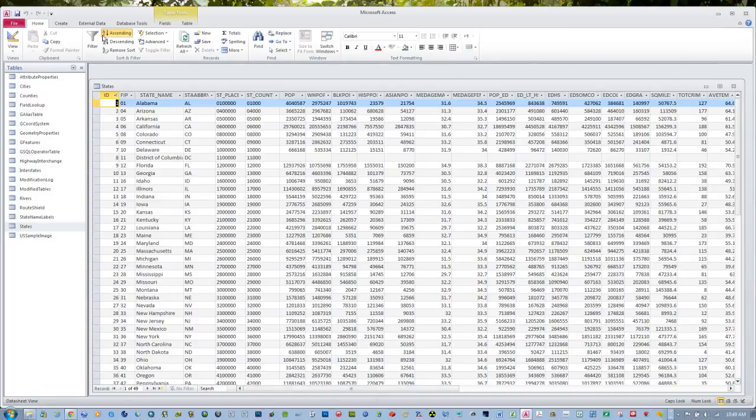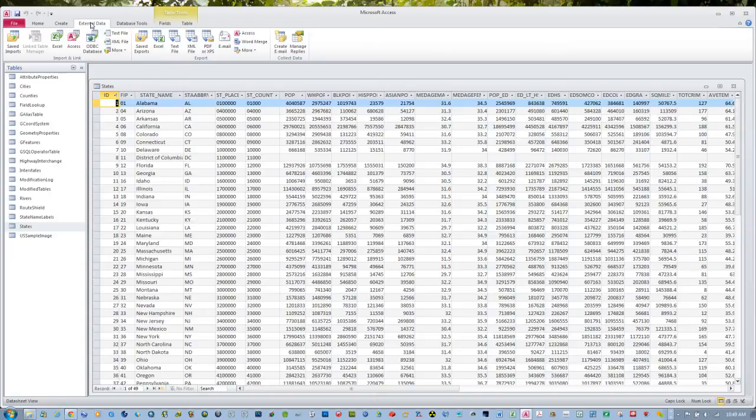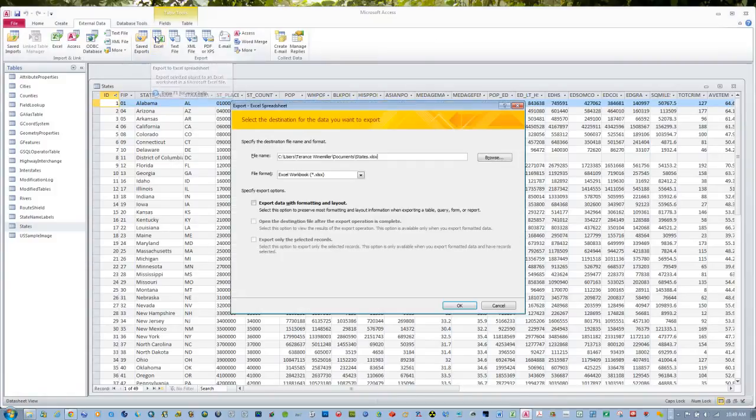in US sample. I'm going to roll across to the External Data tab, and you'll notice I have import and link, so you can import some data, or export, and I have an Excel. I'm going to left click on the Excel, and it's the file name where it's going to go. It's states.xls. It's going to go in My Documents.